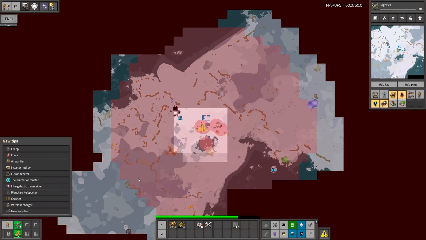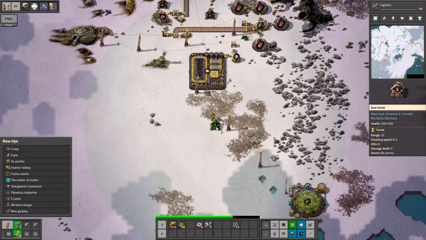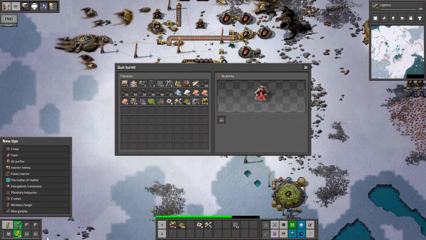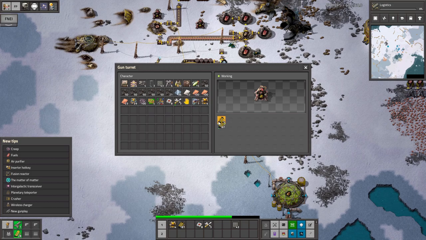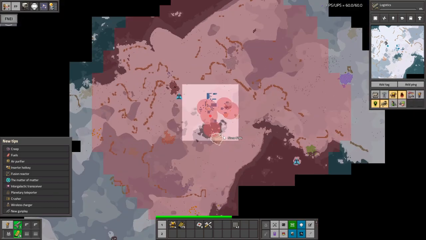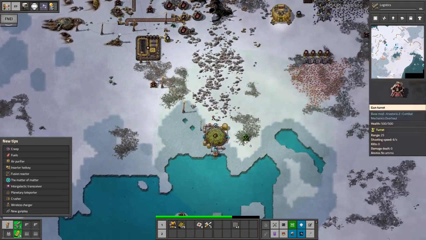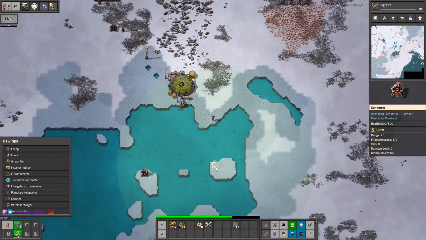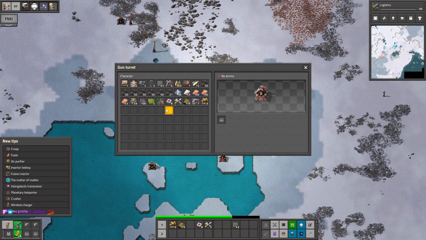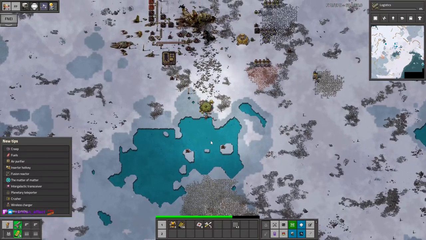Okay, so we need to deal with attacking biters now. That's good to know. Can I put this here? Yep, there we go. Nice and cozy.